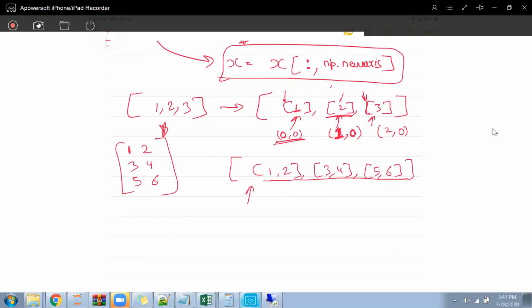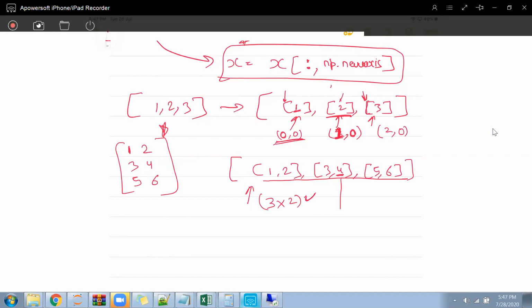And what will be the values of the rows and columns? How many rows and columns do we have? 3 rows and 2 columns. Correct? Now I want to access 4.